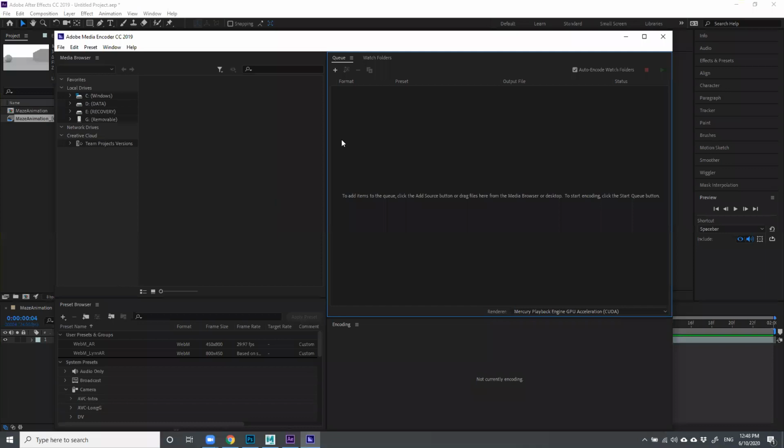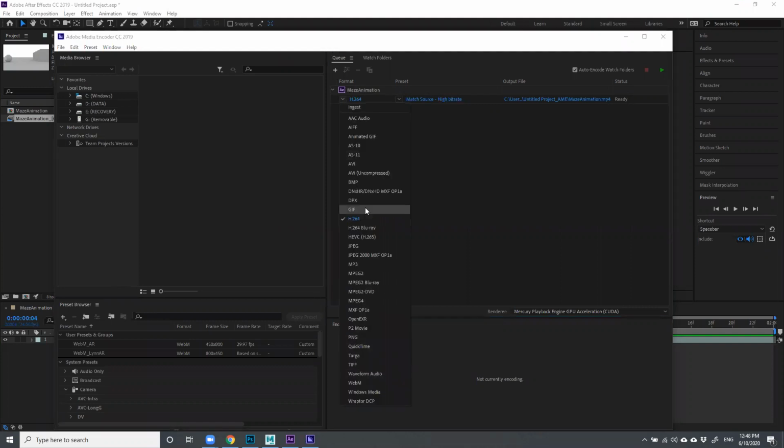All right, so here this is media encoder, and I think my file finally just came in from After Effects. So this is the composition I did here, and if you click on this little arrow here, you can choose the different formats that you want to save in. You can see I've got all sorts of different formats that I can save as, sequences of different types. I'm going to choose the H.264 compression format. And that gives you sort of an MP4 with this encoding style here.